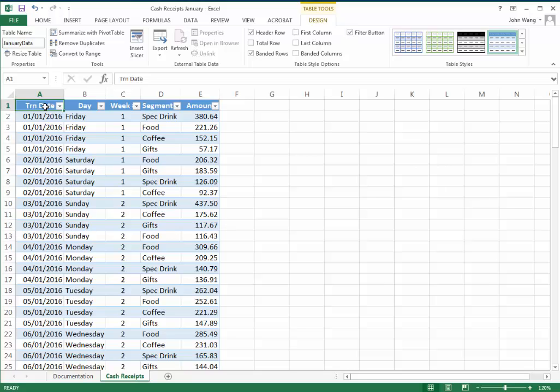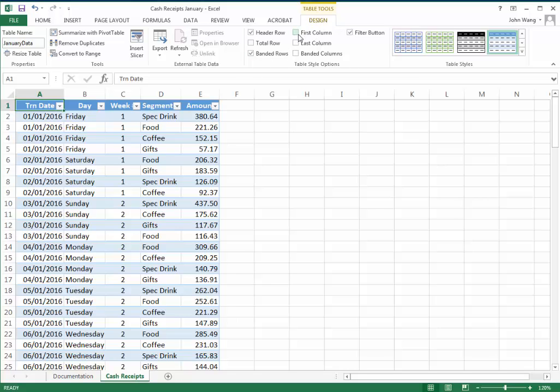We now wish to follow the steps in EX267 in order to format this table. So the first thing we want to do is make sure you're at the Table Tools Design tab. There is a table style options right here.